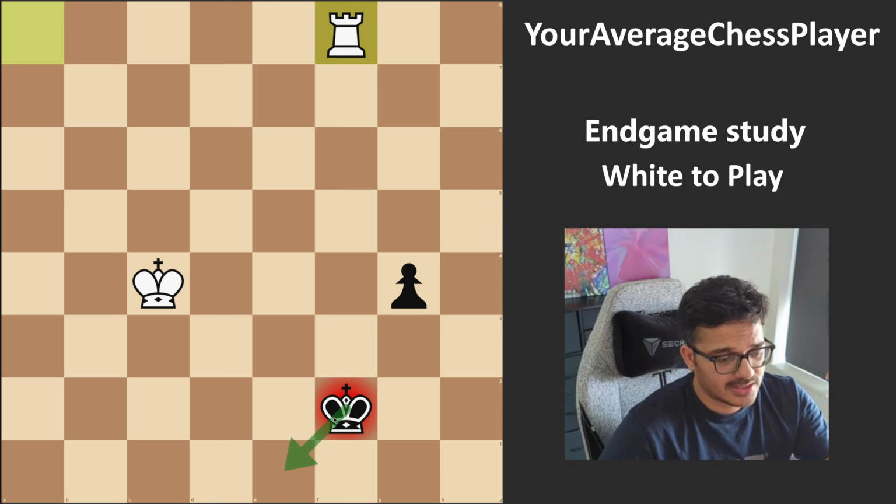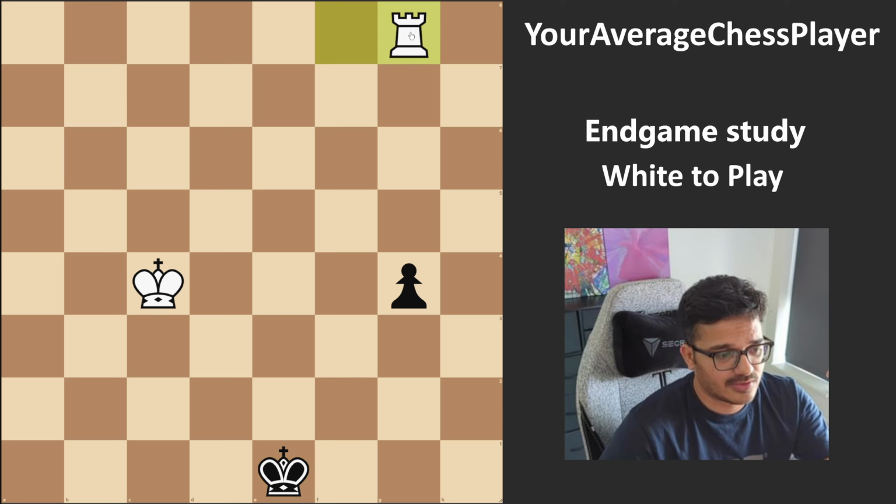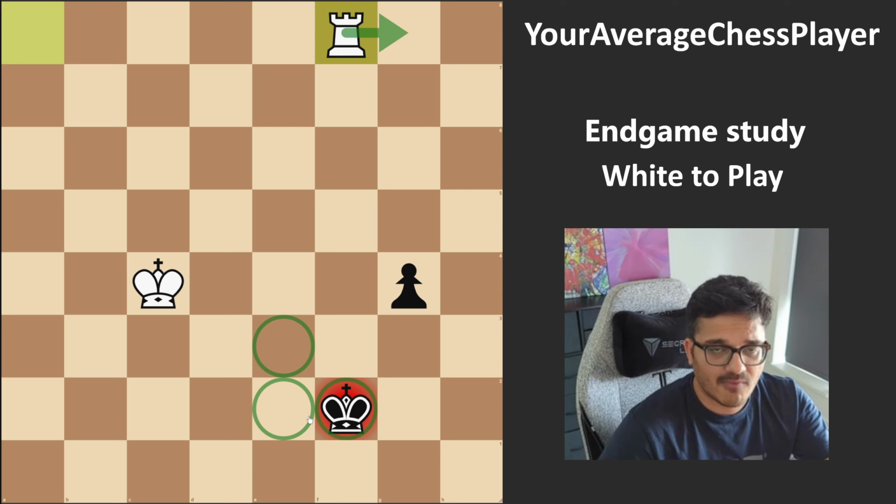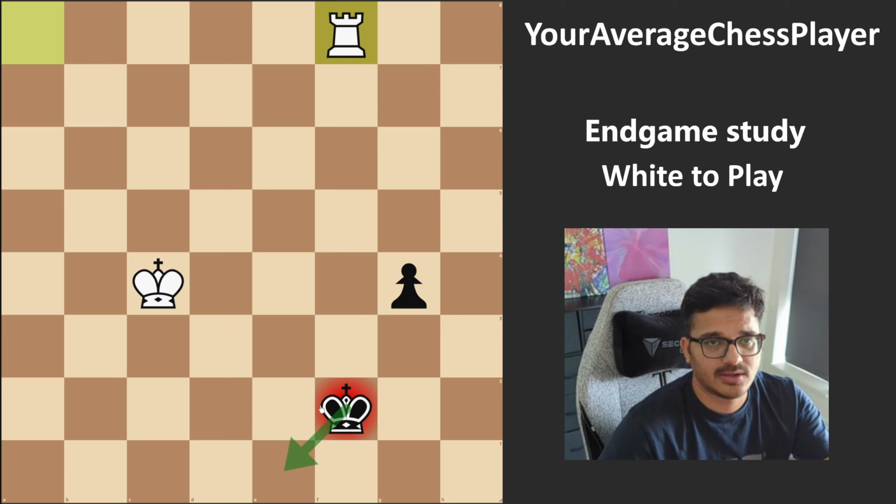King e1 is going to be a problem because after rook to g8, there's no way for the black king to catch up to this pawn. So that is already a problem. And it's also good to see that the threat of rook g8 kind of forces the black king to be available to get to f3 or f4 and not really move around that much with the king. Even king g1 has the same problem of rook g8.